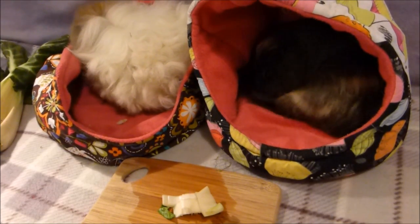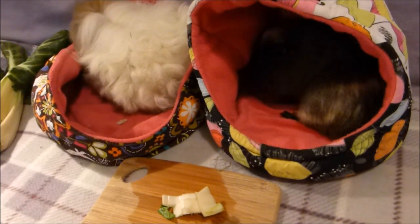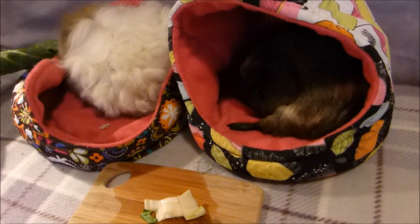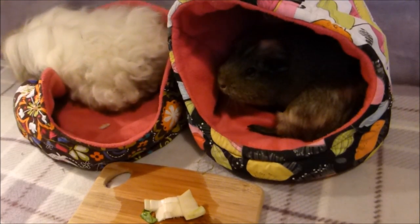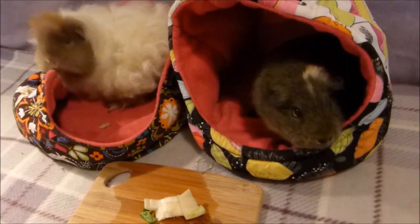Annie has just found the rest of the chard. I'm going to take it away from her because I don't want her eating too much of it. You do seem to like it, but I'm going to take it away from you — and plus we want to eat this, it's for us humans! She's wondering where it's gone now.